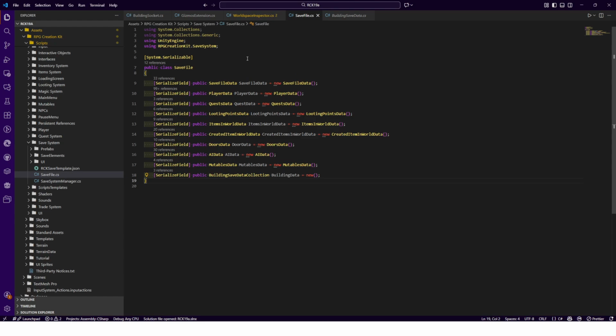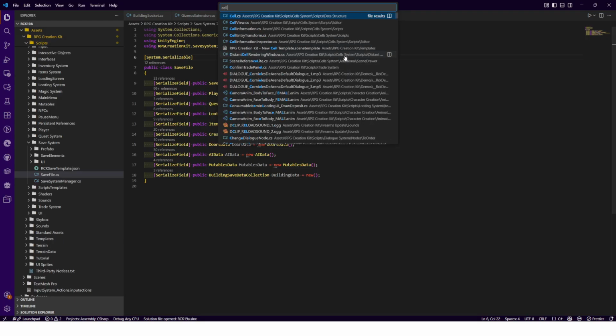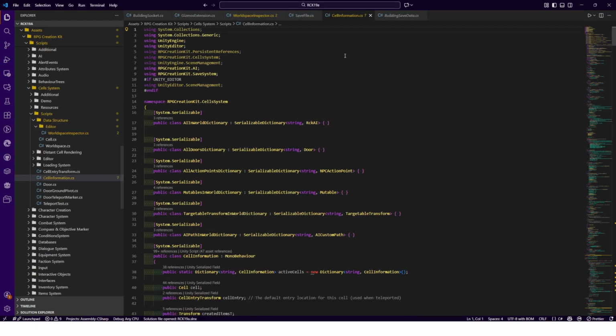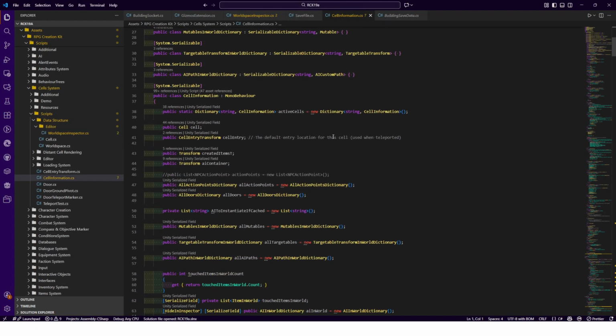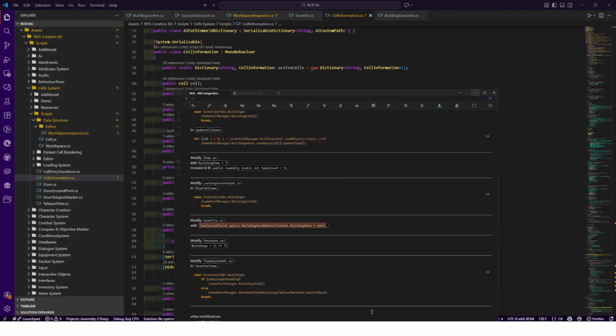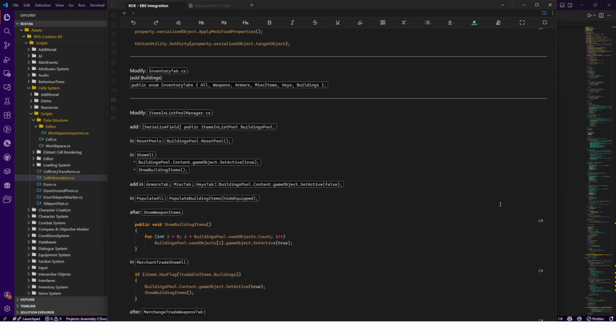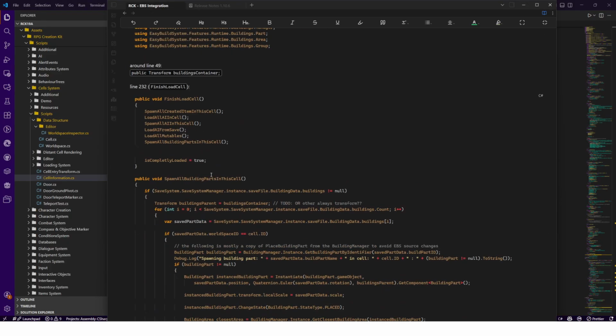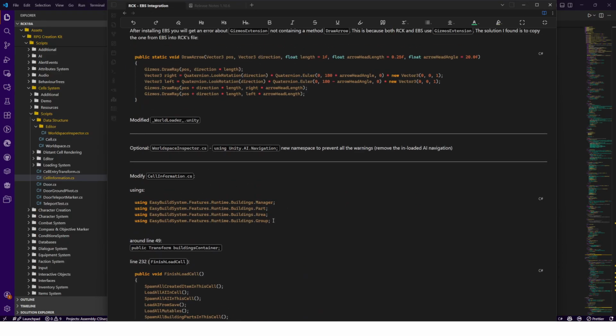Then if we go back to cell information, I think that can be next probably. So if we go back to my rough guide here for cell information, we need to add these usings at the top.